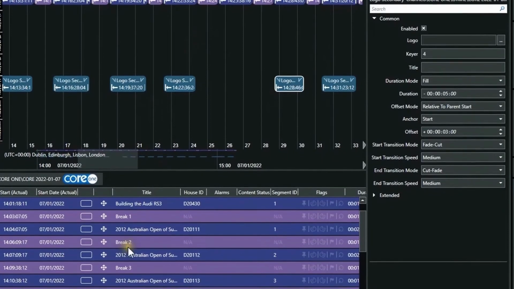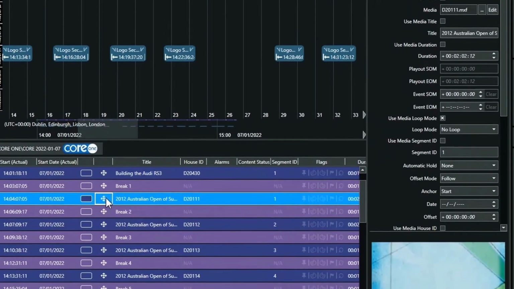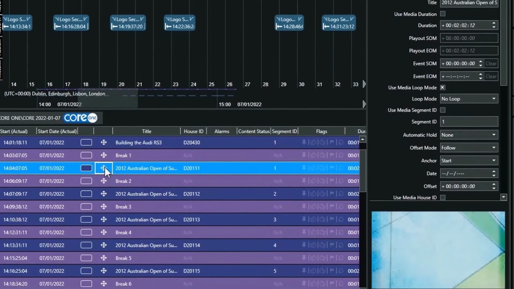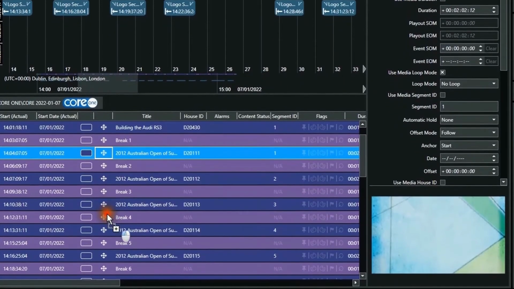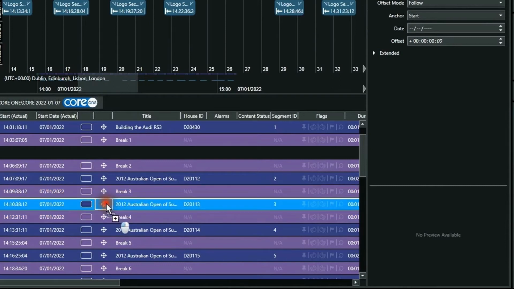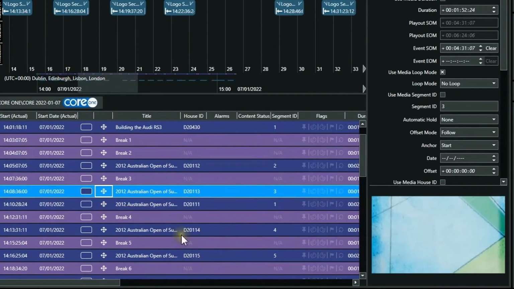Looking in the list view, I can similarly use the four-headed arrow and drag items up and down the list. I need to click and drag from the four-headed arrow, and we similarly get a solid line on the point at which the item is going to get dragged, and if I'm dragging it to an invalid point, we get the no entry sign. The point in the schedule where the item will get moved to is the point of the thick line.